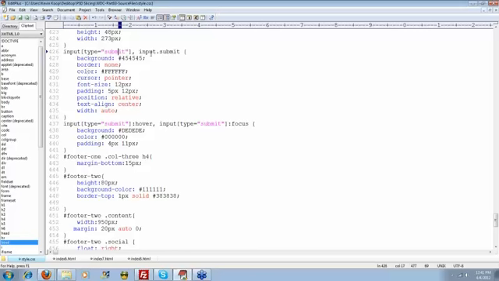Also, if you find the input tag with a class of submit, do the same thing. So if either one of those two situations is true, this is what I want you to do. Anything that is an input tag with a class of submit, or an input tag that has an attribute for type equal to submit, this is what I want you to do.